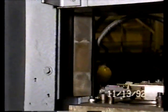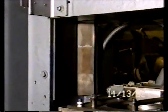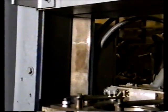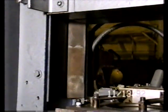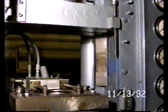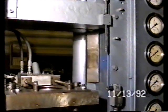But while we're up in the front, note the upper punch platen moves guided by the ways which are welded to and machined onto the frame of the press. Here you can see the rearmost way. There's one in the front on the left side of the screen. On the left side, and as you can see, at least the surface finish indicates, they're all remachined, very precision ground and aligned. This gives the proper alignment of your upper punch platen up and down into and from the die. At the one on the right-hand side of the press now, centered in the screen.